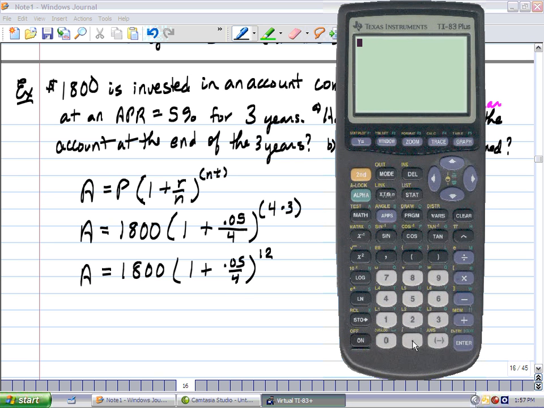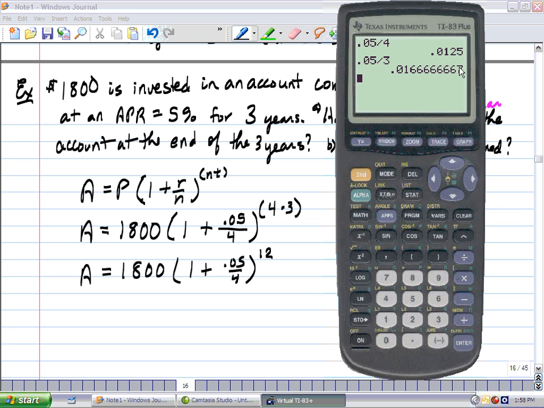So if I do 0.05 divided by 4, I get an exact number, 0.0125. If I had had 3 there, though, I would have gotten 0.016666, and really, it doesn't end here at 7, it repeats that 6 forever. That's what can mess up your answer, if you do that first.